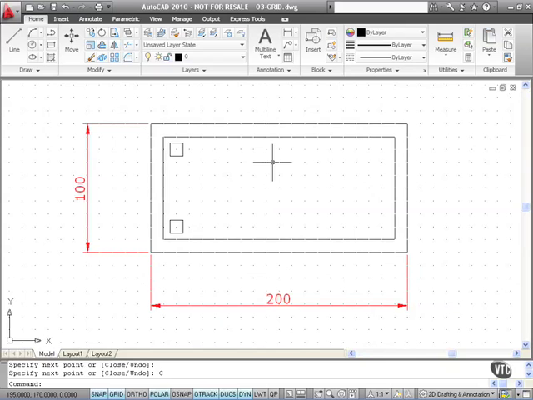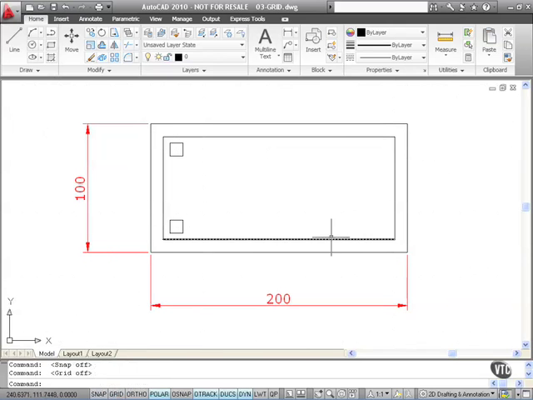And then once you're finished doing your drawing, all you do is go to snap, click on it, switch it off, grid, click on it, switch it off. And now your crosshair moves freely again. So you can see there's snap and grid for regular shapes, regular objects with regular offsets. You can set your snap and your grid to work very effectively and very productively for you.